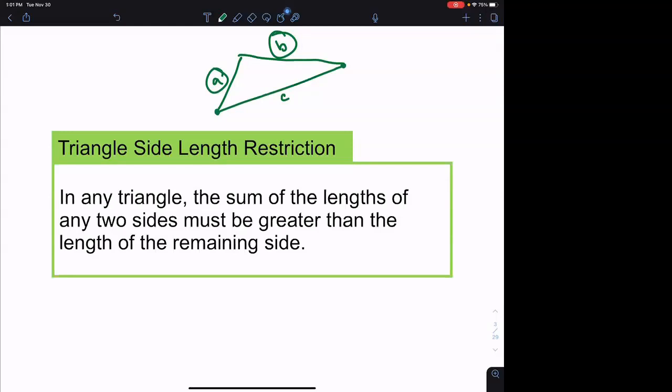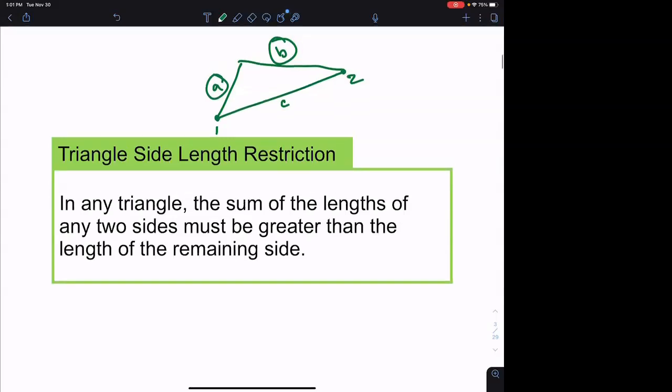So if you think of the length of a side as the distance between the 2 points at its ends, well, then the length of the other side is just a longer way to get from one end of C to the other end. So if I have point 1 and point 2 here, what this box is saying is that it'll always be the shortest distance to go from point 1 to point 2 along one side. That'll always be shorter than going from point 1 to point 2 by going along side A and then by going back along side B to get to point 2.